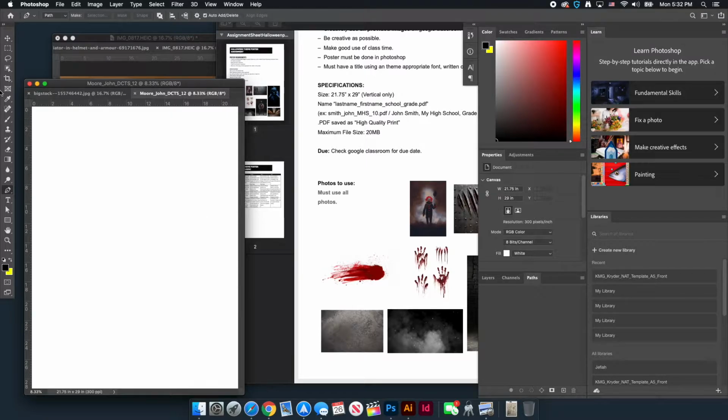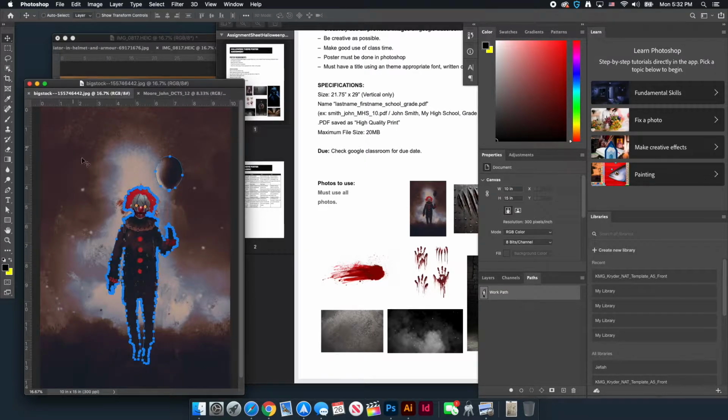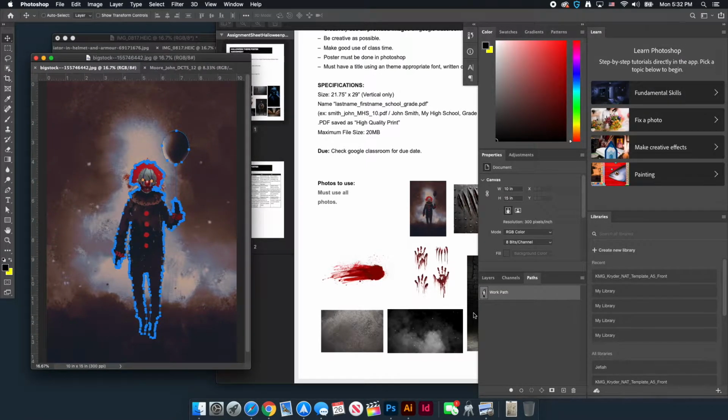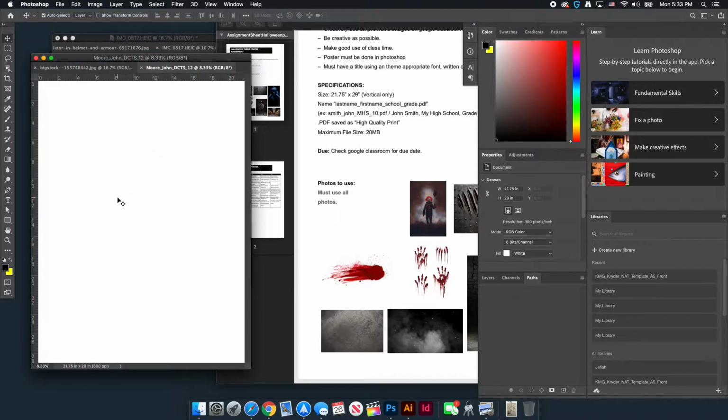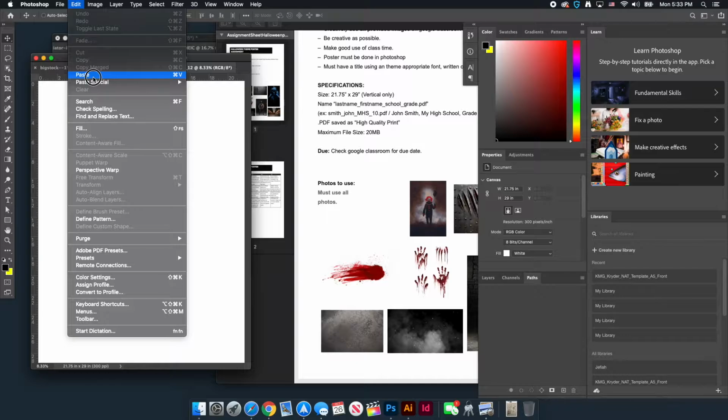So let's hit OK. Now I'm going to go back to my selection here. I'm going to command click on the work path, or else I can drag it right to this selection here and it'll make that selection. So once you do that, you could go to edit, copy, go back to your document, then you could go to edit, paste.